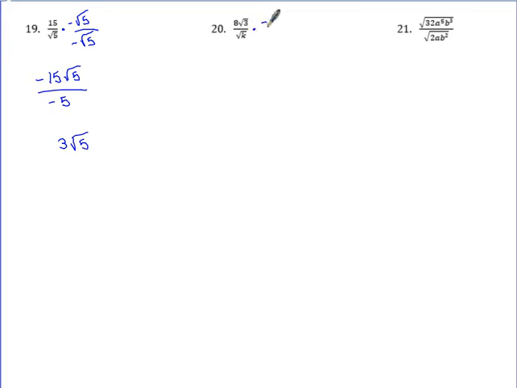Okay, same thing here. I need to multiply by negative square root of k on the top and the bottom. All right, so on the top now, I have negative 8 square root 3k, because remember this is like a 1, so negative 8 times 1 is negative 8, and 3 times k is 3k. On the bottom, I have negative k. The only thing that I could do there is I have negative divided by a negative, so I could just simplify that into positives. So I have 8 square root 3k over k. No, you cannot simplify or cancel out these k's because one of them is inside a square root and this one is not.